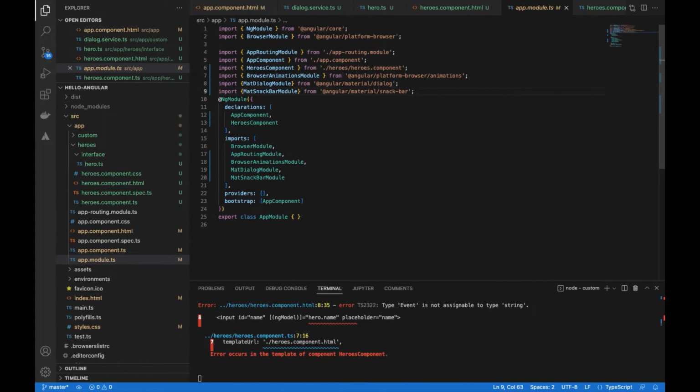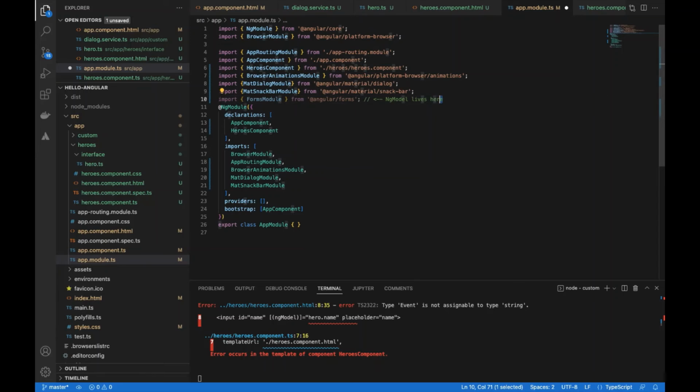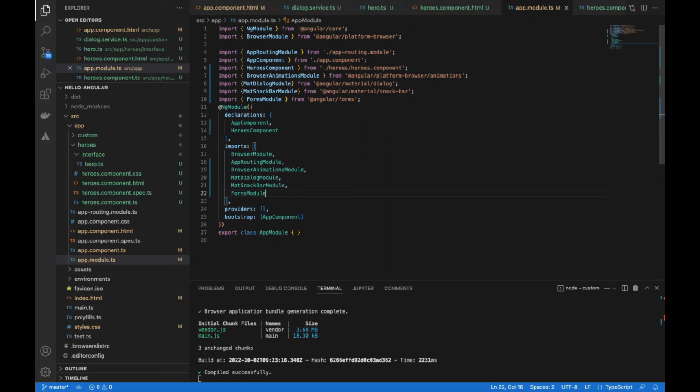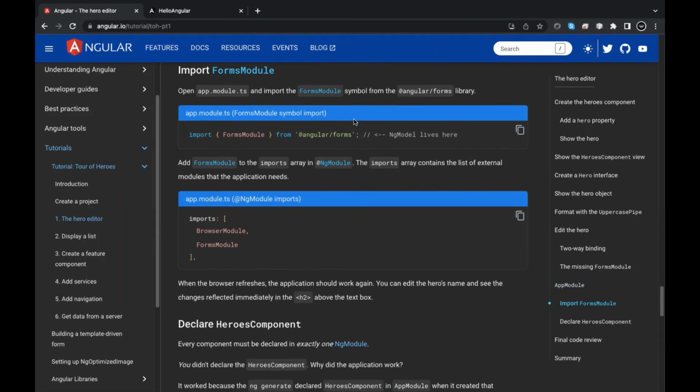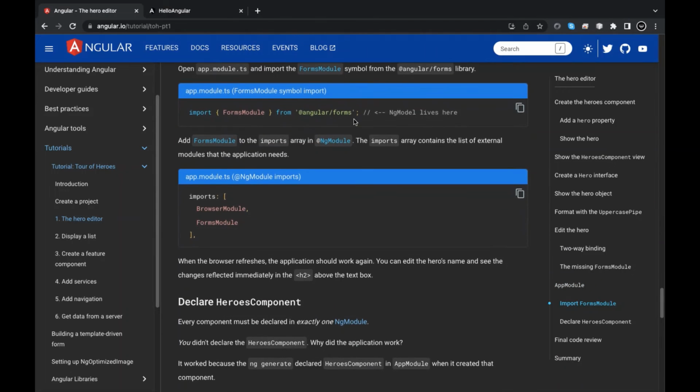App module will give us the ngModel. We can just remove that comment, it's not needed. Then we're going to add the forms module into our imports. Then we save that, and now it's able to bind it. So that was it essentially. And now let's see how it looks.